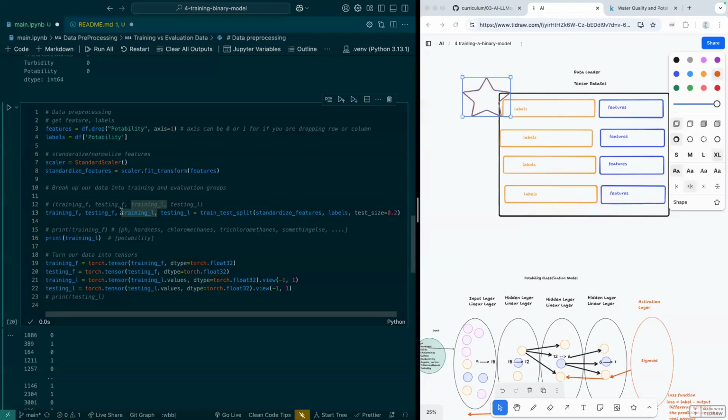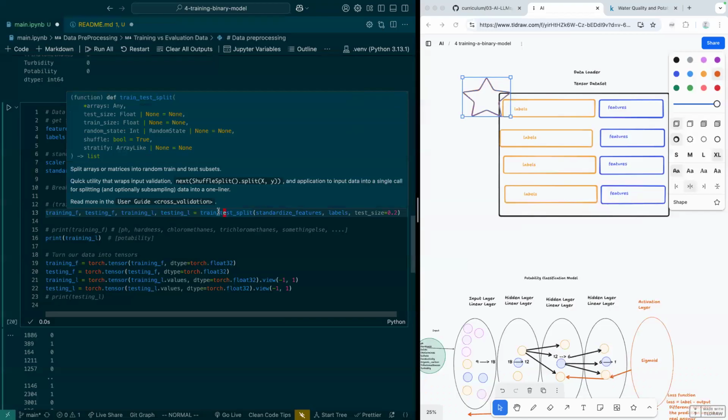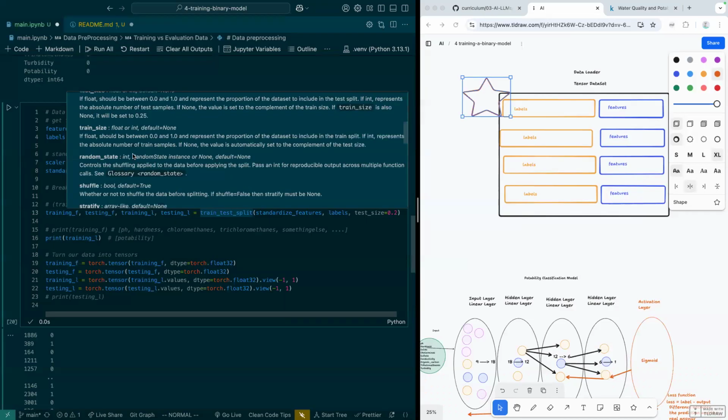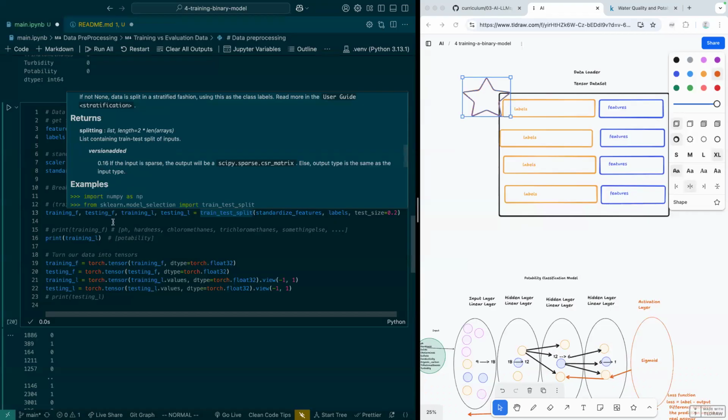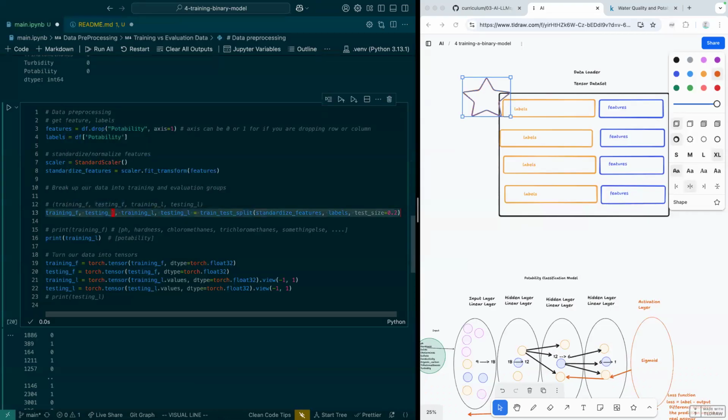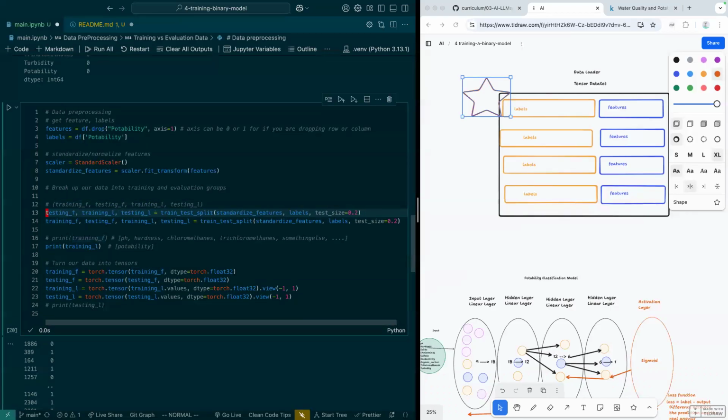This may be a little bit dumb, but how are you splitting into four different variables on line 13? Yeah, that's a great question. So this train test split function actually returns, does it return a list? I thought it returned a tuple. It looks like it returns a list. And so let me just copy this.